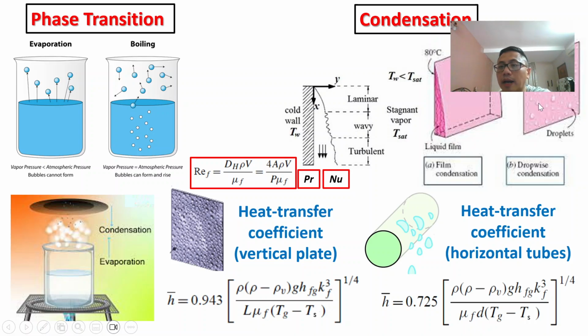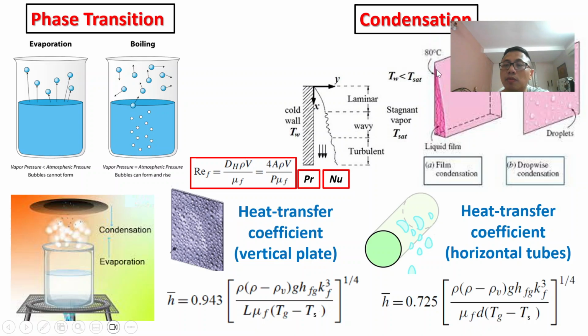There are two types of condensation. The most common case is film condensation. A layer of film can be formed on a flat, vertical surface. But at the beginning, dropwise condensation happens. You can see droplets forming on cold glass. But as time passes, more and more droplets form. They start to collide and form a film layer.